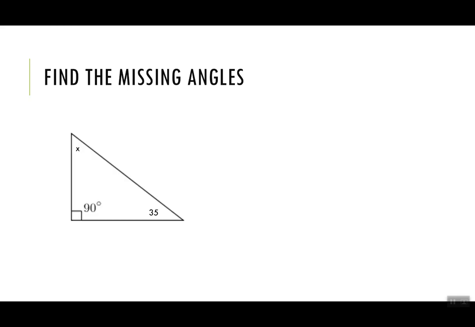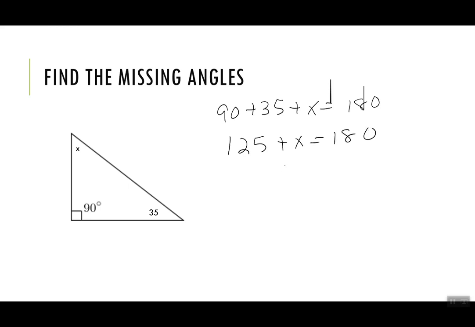Here's a right angle. So I know that this one is 90 degrees. It's in there, but even if it wasn't written in there, we would know that little square says it's 90. So I have 90 plus 35 plus whatever x is going to give me 180. Okay, 90 and 35 is 125. So I just want to subtract 180 minus 125, and that tells me x is equal to 55.